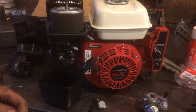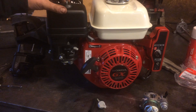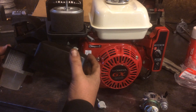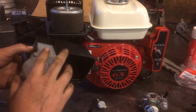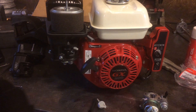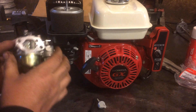On the 160, it uses the same air filter as the standard one, and you can see this cover damn near will fit over there — just not quite. It would be really cool if you could just swap the cover, because on the 200 and the 390 the pre-cleaner part is actually only in the cover of the air filter housing. But anyway, you have to swap the carburetor as well.